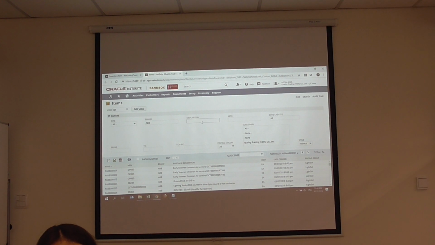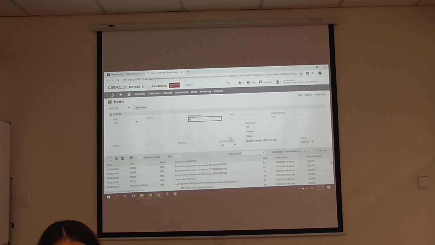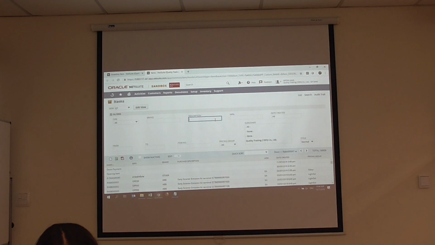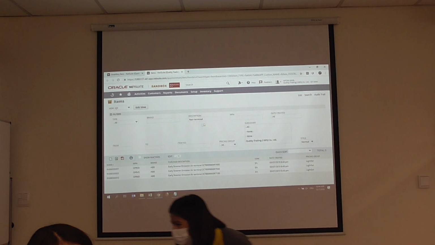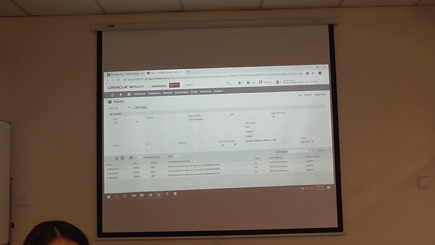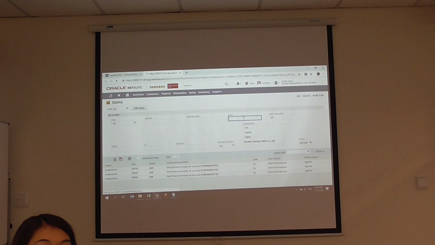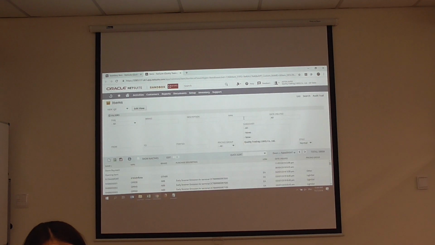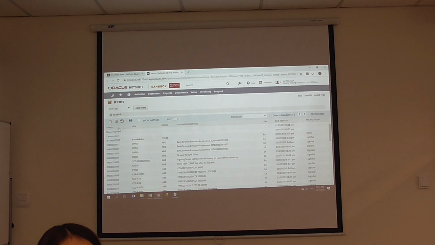And then you also have description. Again, always use the percentage sign if you're not sure of the exact description. Let's say air terminal. I wanted to see what are the items with air terminal, so it will pull out that information. You can make use of that. And FPN as well, we already have. But you can further add your filters according to your need. And the same with the customers, you can export to Excel, or print it if you want.